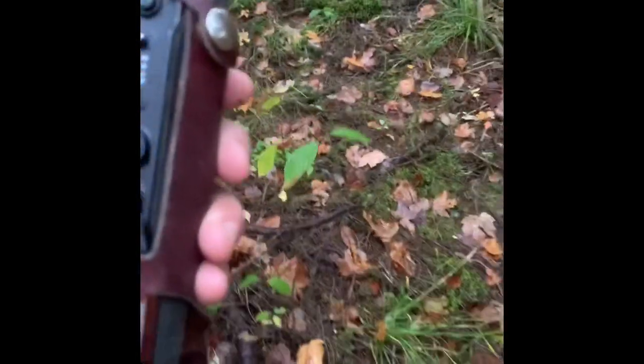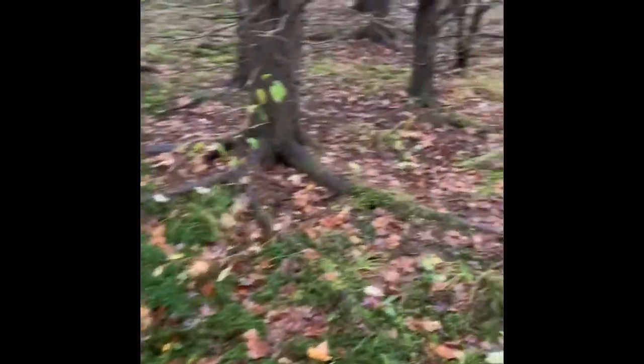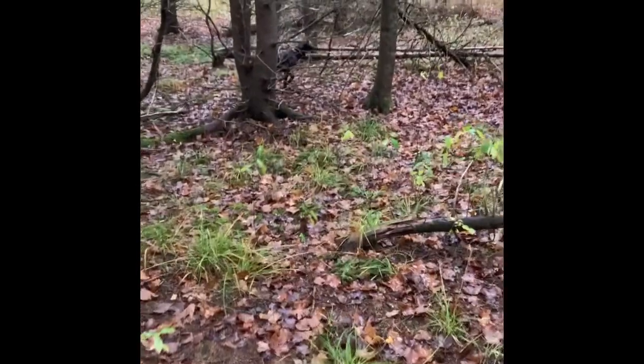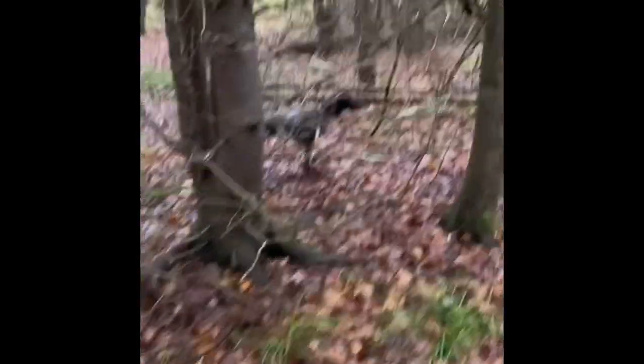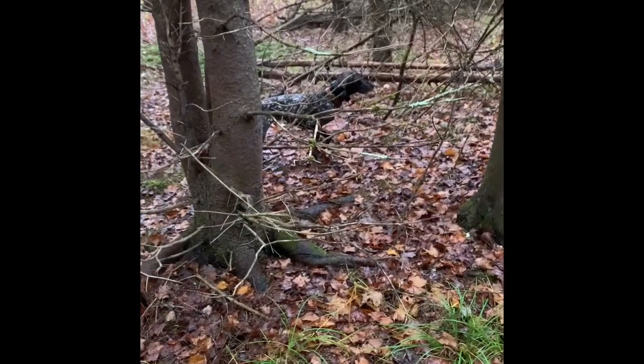Looks like we have Gritta on point somewhere here. I'm sure all the woodcock have been in the super wet areas. Normally you wouldn't find them in old growth like this, but it's the only place you can find worms and moisture. So here they are — wide open for some good shooting.